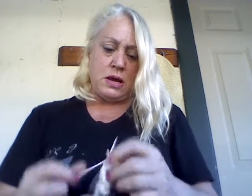I'm continuing my crocheted pouch, and then I'm going to go on to crochet and knitted dog toys.